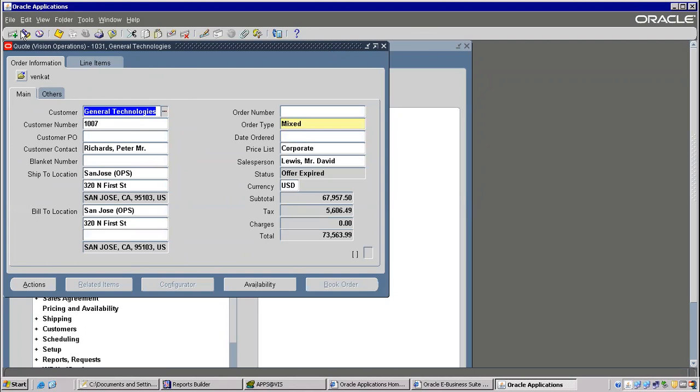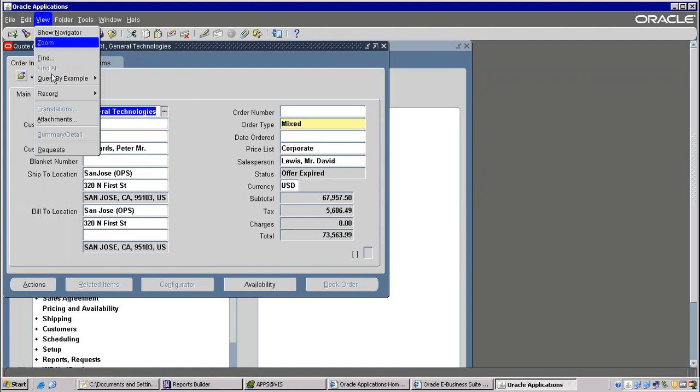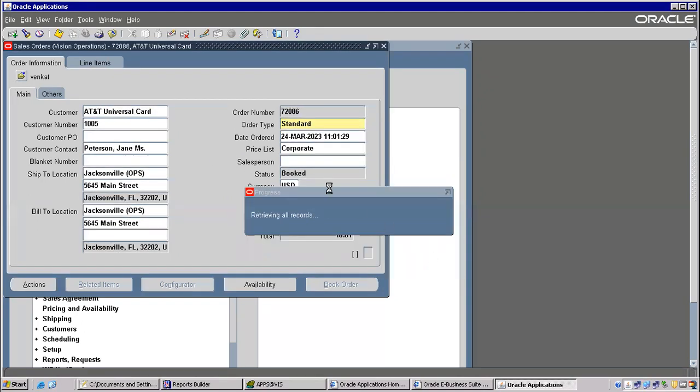If you want to know how many customers and how many sales orders are there, then you can go to View, Record, Last. Click on this, continue to end, and you'll be able to see the number of records stored in this particular form.